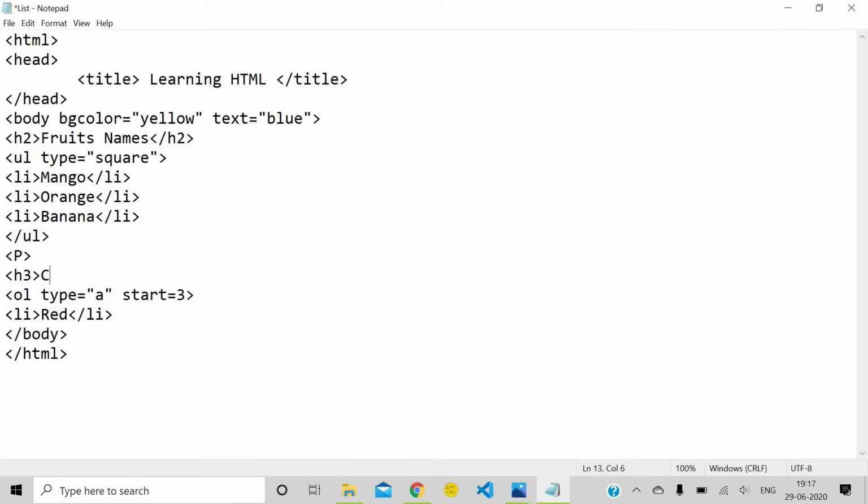Colors names, H3 close. Fine. Now list item, first red I have given, second any color you can give, blue, then green. 3 colors I am giving.